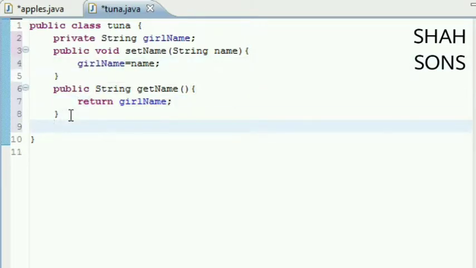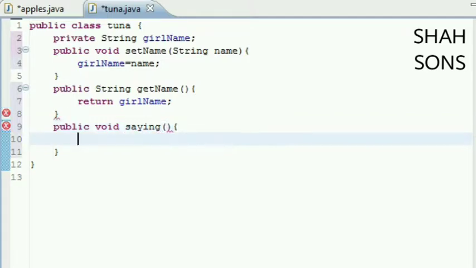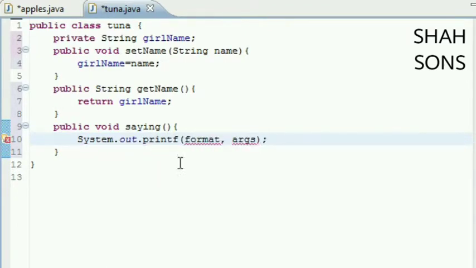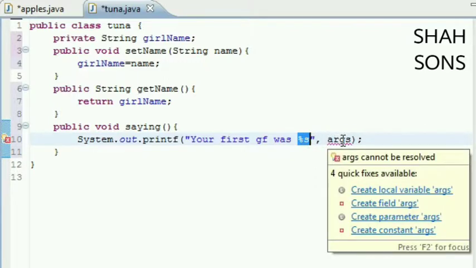Next, let's make one last method, public void saying, and this is going to be our final output to the user. So all we need to put here is system out printf, and this is a new type of print if I didn't teach you before. What it does is take something like your, make sure I'm spelling everything right, your first girlfriend was %s, and whenever we use %s, it needs to know what string do I want to put in place of this.